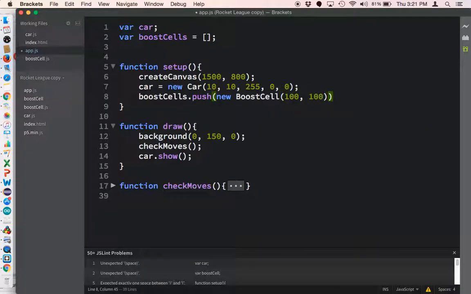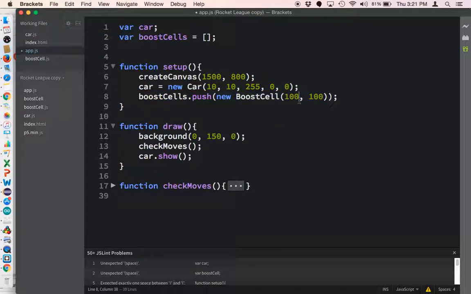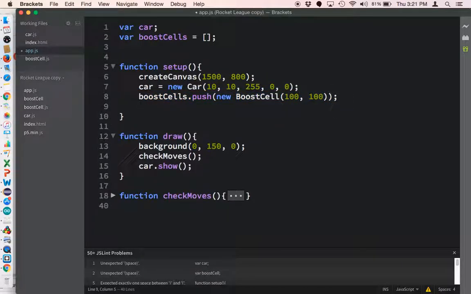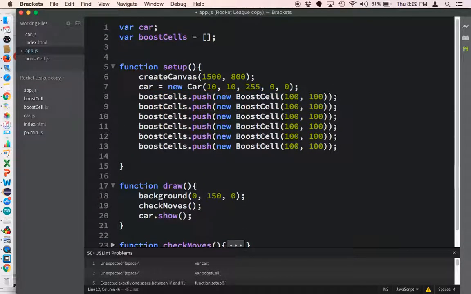And actually let's add 6 of them where they're all supposed to be. Okay, so let's look at the map. I want to do them like there, there, there, and then down here, there, there, there. Okay, so there's like 6 of them. If you play Rocket League, you probably know what I'm talking about. The 6 big boost cells that give you 100. All right, so there's one at 100, 100. Then there's going to be one. I'm going to copy this 6 times, and then I'm just going to change those parameters. 1, 2, 3, 4, 5, 6.